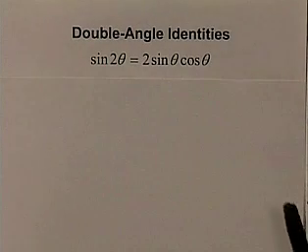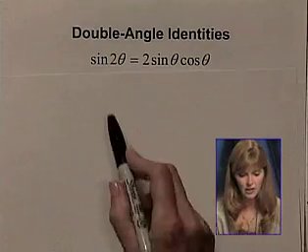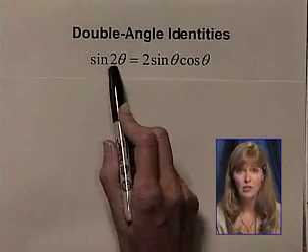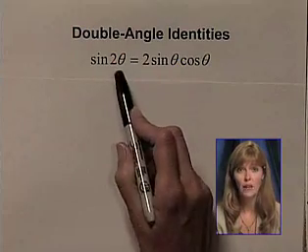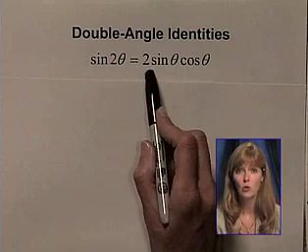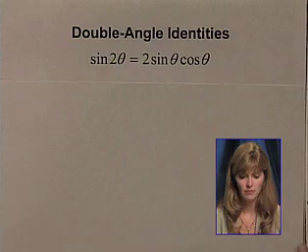The first one we want to consider is the sine of 2 theta. Now notice that this value of 2 is not going to be a factor that can somehow be just factored out. Instead, we have to think of this in a formula format. This is equivalent to 2 times the sine of theta multiplied times the cosine of theta.